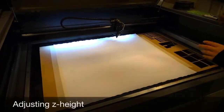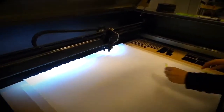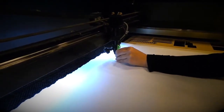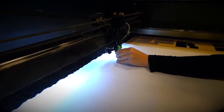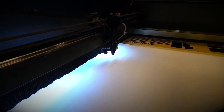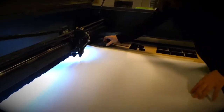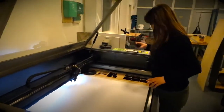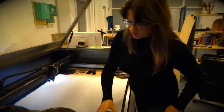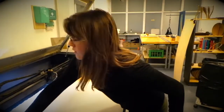Now I'm going to check if the laser is the right height. You use one of these measurements, put it on top here, and then it should just hit the fabric. This one actually fits, mainly because I just used it. And then we can trust the machine to cut where we want it. I'm just going to put some weight on the cardboard, not on the fabric, because these weights tend to get dirty. But that should make us ready for cutting the file.